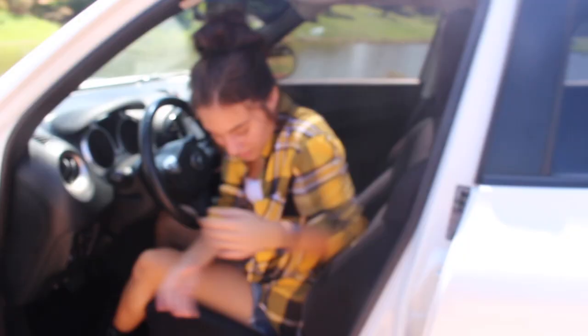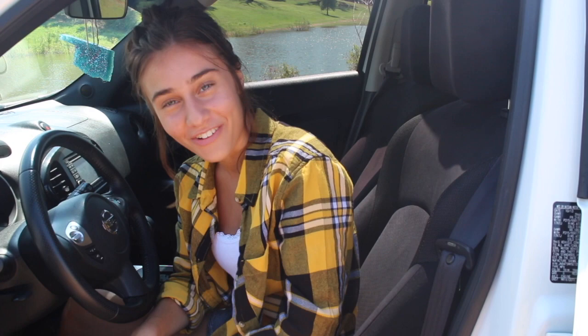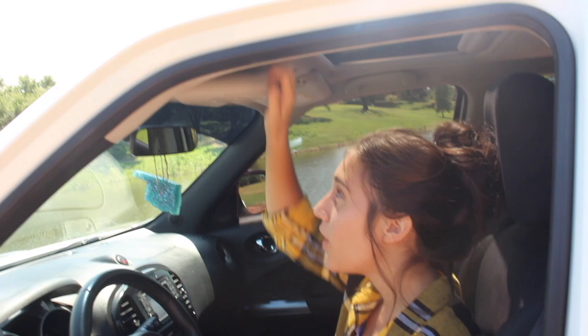Under here we have the thing that scoots up your seat — this will raise you or lower you. If you're short like me you probably need to be raised up a little bit. This controls my seatback recline. My seat belt right here — pretty basic, most cars have seat belts; if not, it's illegal. My lights are up here. And my mirror right here for when you want to check yourself out.